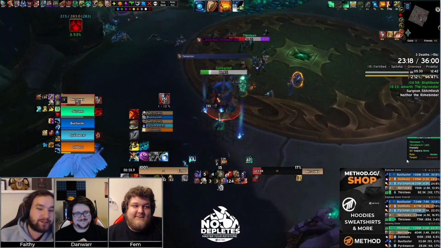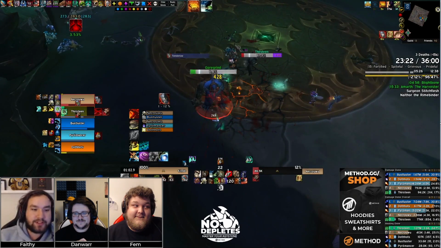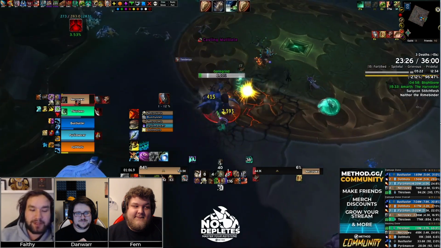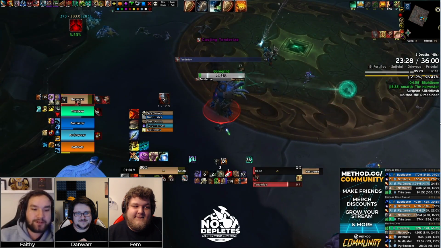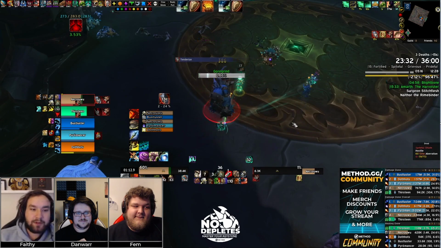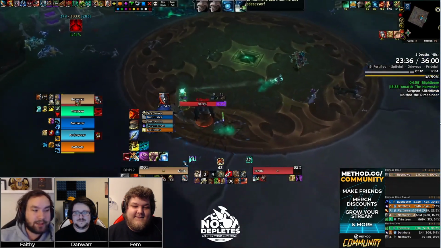It does cast Tenderize as well, as Fem talked about before. So do try to reset stacks if possible. And yeah, Mutilate, which is basically just a big hit with a lot of Tenderize stacks that just hits a little bit harder. Well, a lot harder. But yeah, the only difference being the bleed frontal that you'd like to dodge.